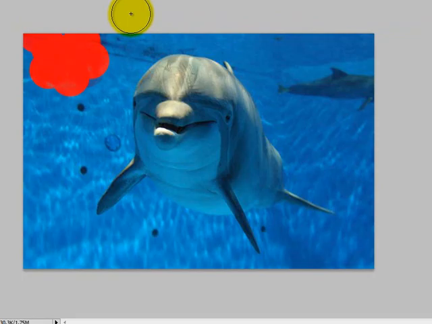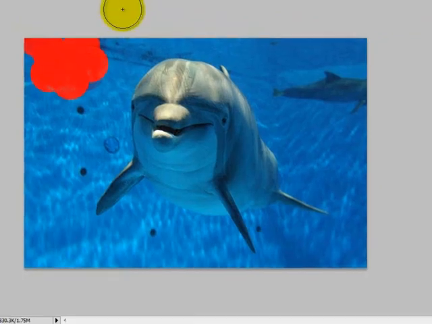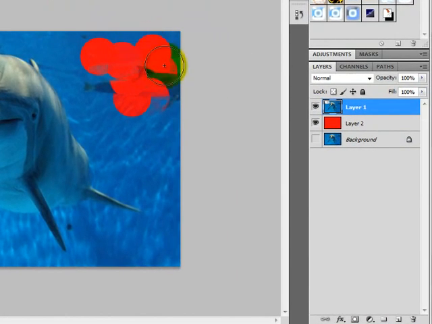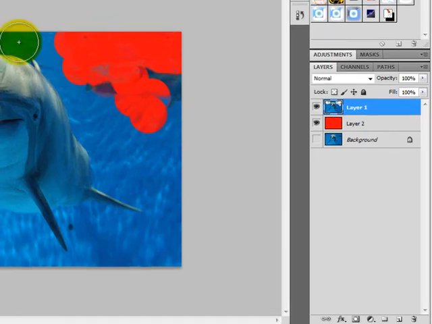Well, that's because sometimes the tolerance of this might be lower. If the tolerance is down here, it misses even more. And the reason why it misses it is because it's trying to find one color compared to another. So when I click here, it's choosing this blue, but it's not choosing all the other blues that are different than that blue.